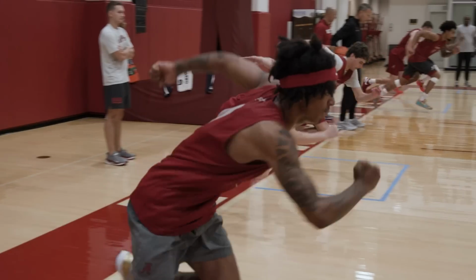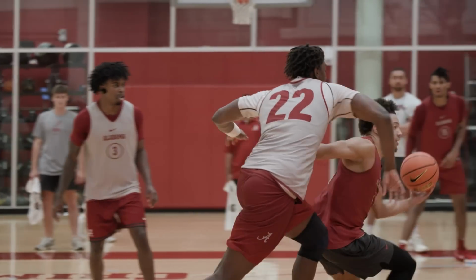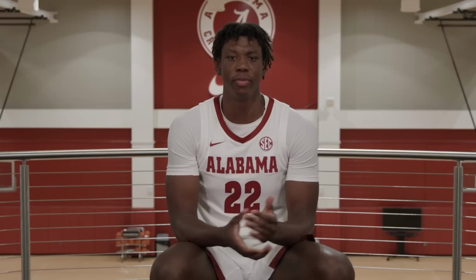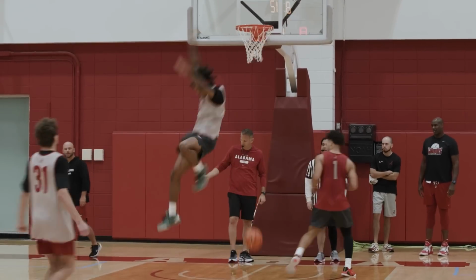Right on cue. It's really about fit, right? It's about style, fit, opportunity. And so we identify guys that fit in on the court, off the court, and our culture. We have a great team, great talent. Expectation is definitely to win. Win whatever there is to win. We want to be the best team we can be and show people why they got us as one of the highest rated teams in the country.